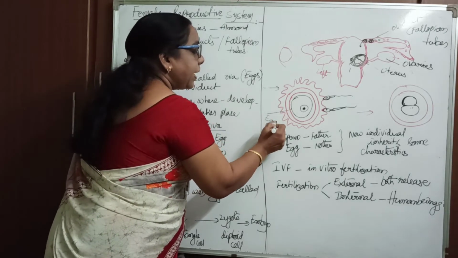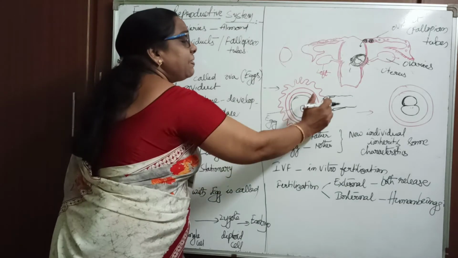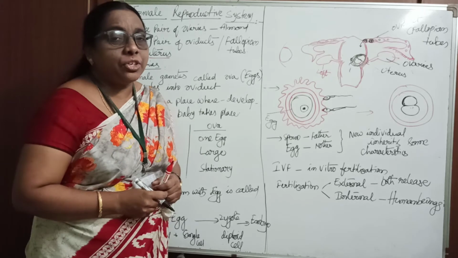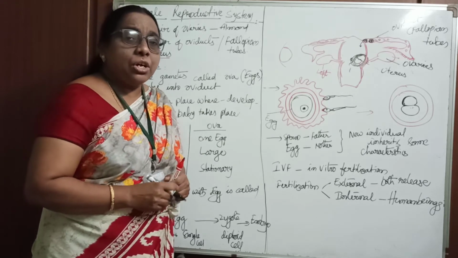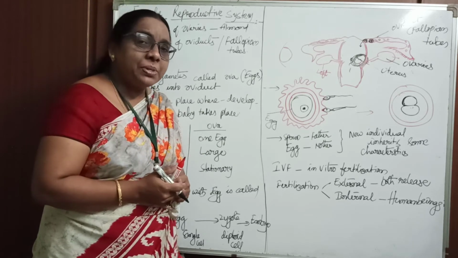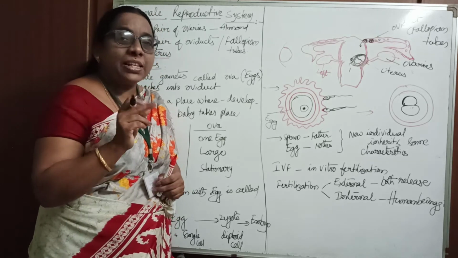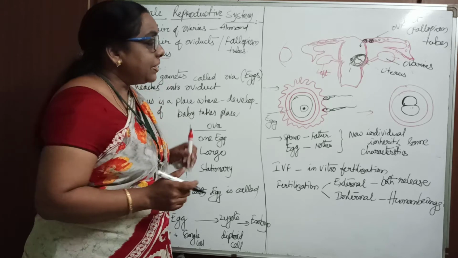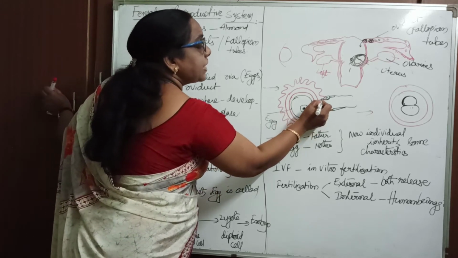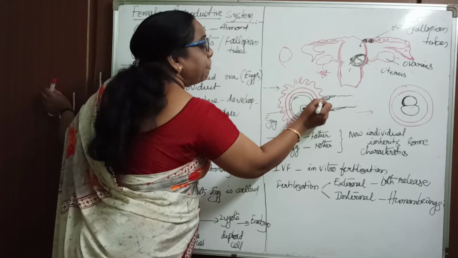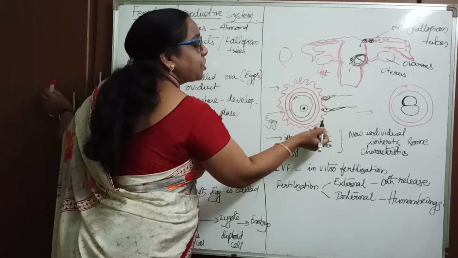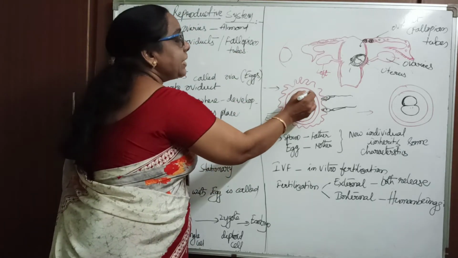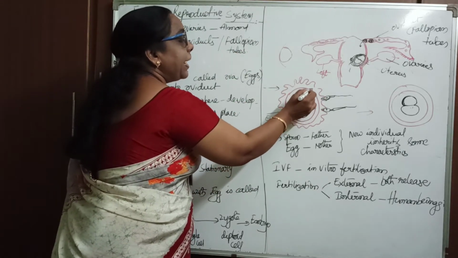This is called an egg or the ova, and millions of sperms attack this egg at a time during the fertilization process. So what will happen? Will all the sperms enter inside? No, only one sperm can enter inside, whichever sperm reaches first. How can it enter? I already said they have a piercing structure called the acrosome. With the help of the acrosome, it will pierce the egg and enter inside.